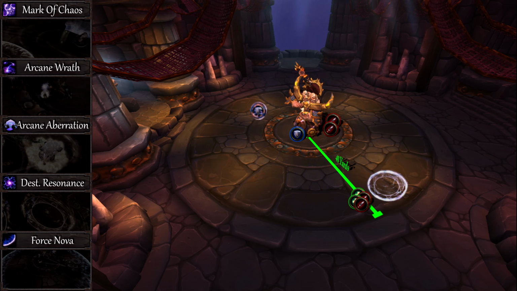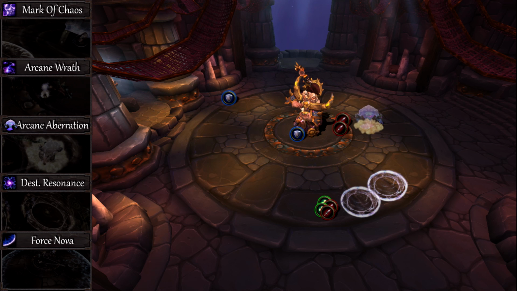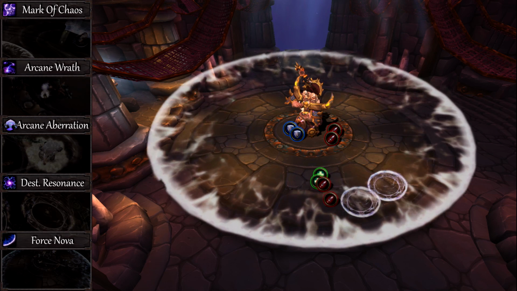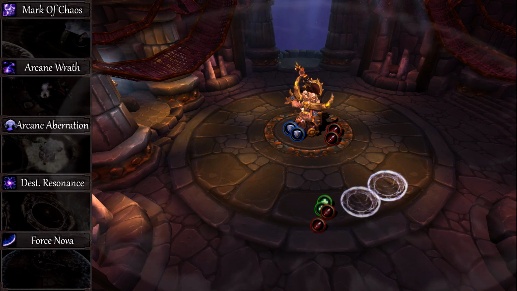Have a set point for the tanks to run when they get marked. The add will be priority when it spawns, so make sure to take it down fast. Assign someone to drop off Arcane Wrath. Position them just outside the range group. When someone receives the 4th stack of Wrath, run it out to the person who then quickly moves away to a safe distance to drop it off. Make sure you run through Force Nova quickly and use a class-specific ability to bypass the damage altogether.